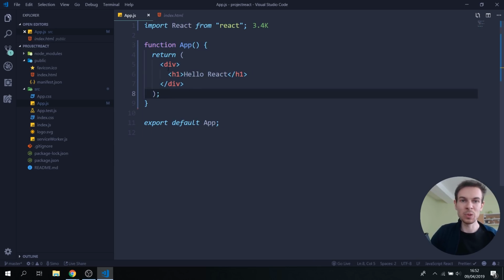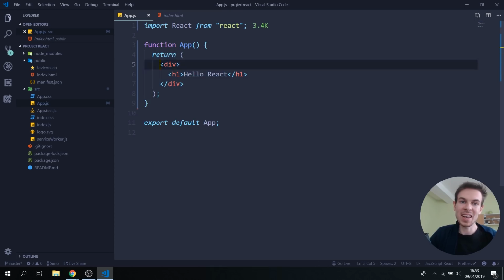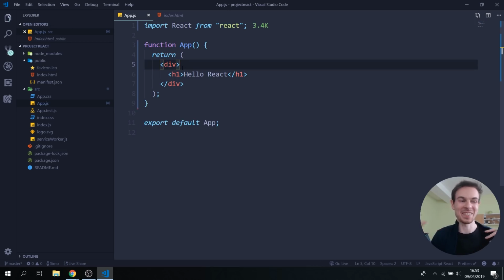All right, but what's going on here? Because normally we would not be able to use divs inside functions. Well, that's why we import React here. What React gives the power to us is that this does look like HTML here, but it's not HTML. What React does is if we return some code here, so like a div and an h1, this is automatically going to be compiled into HTML. So even though this looks like HTML, it's actually JavaScript, because what happens basically behind the scenes is something like this. It's going to say React.createElement, and it's going to create a div for us. So something like this. This is kind of what happens behind the scenes here. So this kind of means this. But React does that without our worry, okay? We don't have to worry about these things.